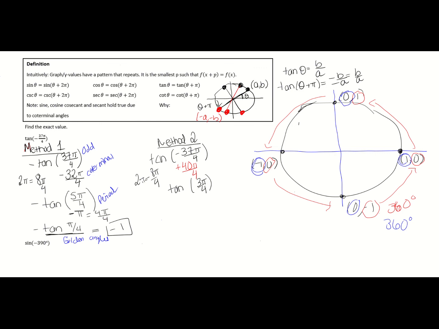Now, I can't subtract pi from this because if I do, it's going to be negative again, and I don't want that. So this is in quadrant 2. Here I need to use reference angles. So 3 pi over 4 has a reference angle of pi over 4. It is in quadrant 2. So the tangent of pi over 4 is 1. In quadrant 2, it's negative. So the final answer is negative 1. Of course, it should give you the same. So here I actually use less. First, I only use coterminal angles, and then I use the reference angle theorem.